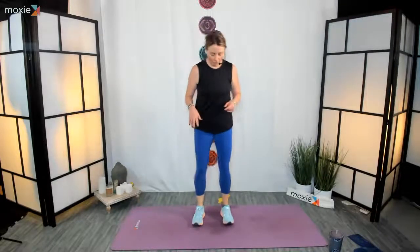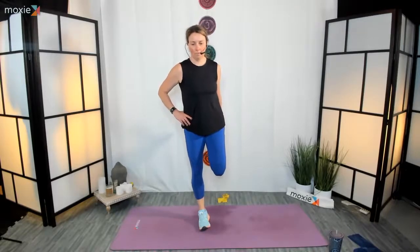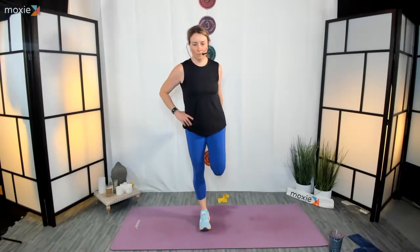Let's get right into the left side. Ground into that right foot. Take that left foot back. Nice job. Good work. Excellent. Go ahead and set that left foot down. Shake that off. Good job.